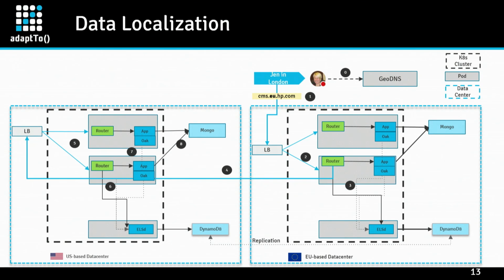This is more of a reference: a high-level architecture with the details of the parts involved in this routing process. You can see the client performs the request, and GeoDNS resolves that to the closest data center. You can notice the different pods running on the Kubernetes clusters, the routing pod, the service pod, the request being redirected, discovery being performed by ELS, the DynamoDB replication, the request routed to the proper data center, and so on.